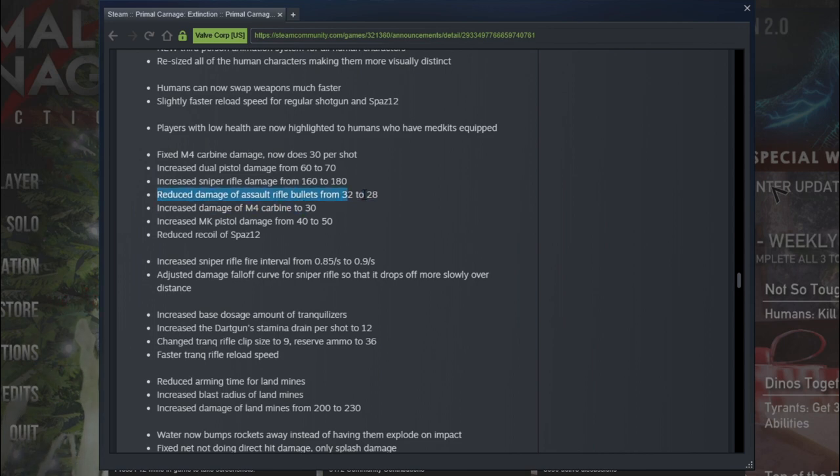Reduced damage of assault rifle bullets from 32 to 28. A good nerf for the AR, because it does have the grenades, so it doesn't need to do more damage than the carbine. You know, the carbine needs to have an advantage over it, doesn't it? And well, as we say, oh, it's a buff.